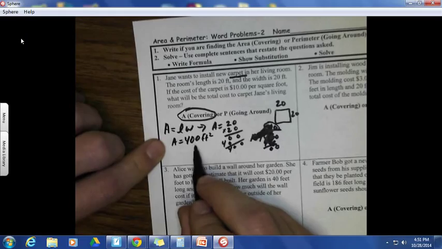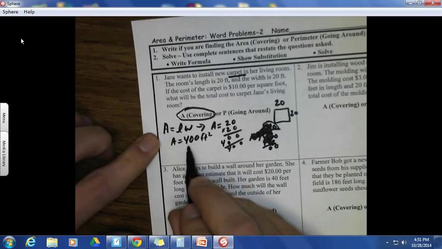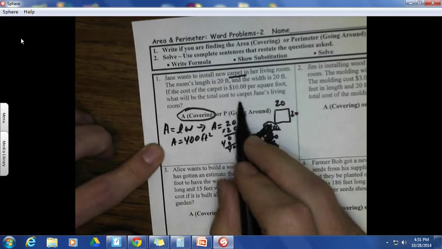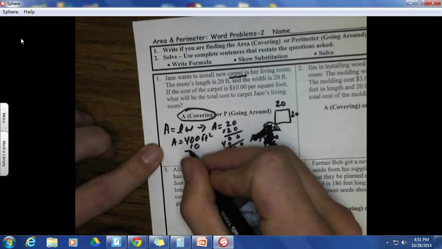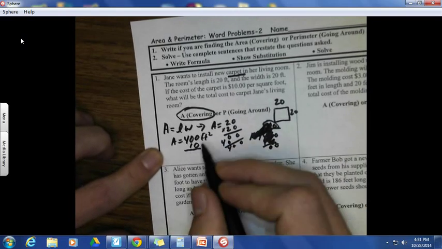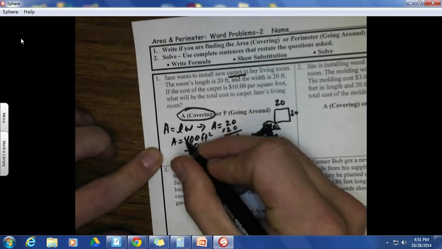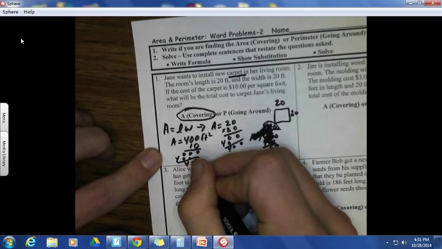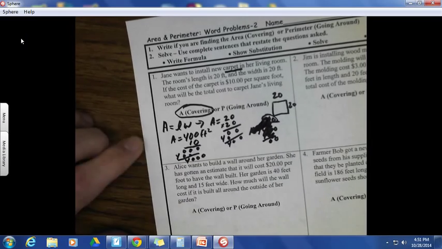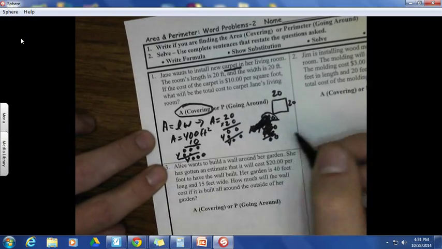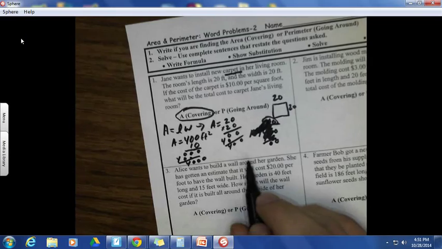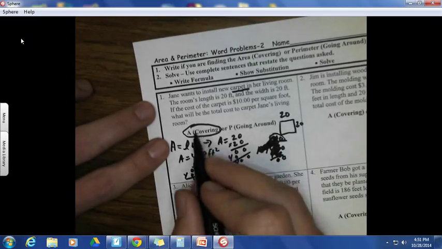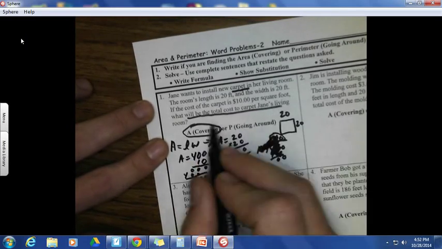Here's the area, that was my mistake. 400 square feet is the area of the living room total. So $10 per square foot, we're going to multiply, not divide. Mr. Bernay's fault. So let's multiply 400 by 10. That's going to be 4,000. That's a little different price than $40. Sometimes you make mistakes, and they're pretty obvious, like it costs more than $40 to carpet a living room. It's going to cost $4,000. That's why it's important to look at the question.